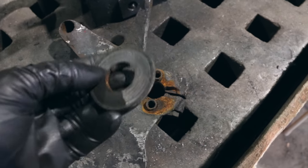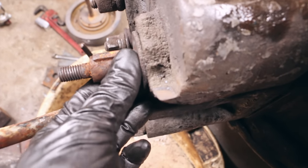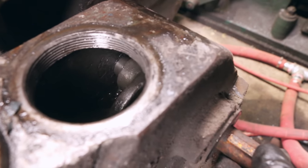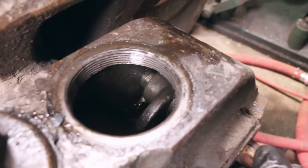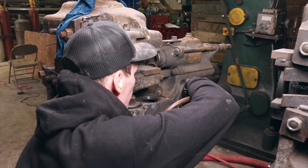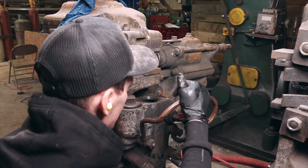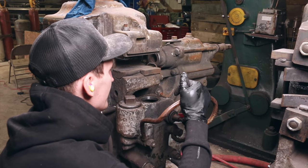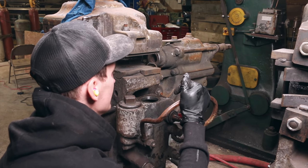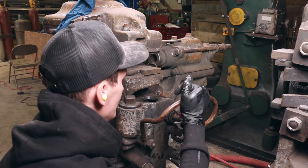So that puts pressure this way, which puts pressure on this, and it's ultimately keeping the shaft tight so that it doesn't go loose on the inside. So it keeps it all tight like that. I think the problem is actually the valve is just sticky to the sides, because if you look at it you can see how slow it drops. I think it's just full of dirty oil — I think it just needs to be cleaned. I wonder if I could even just hit that up with enough WD-40 to wash it out.